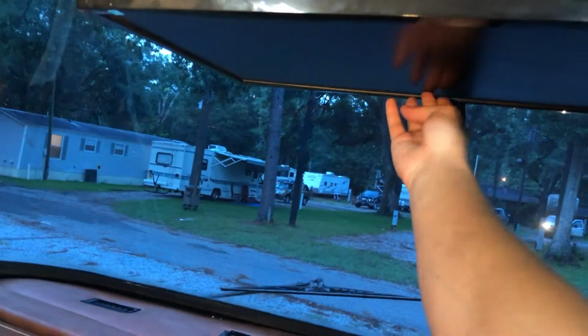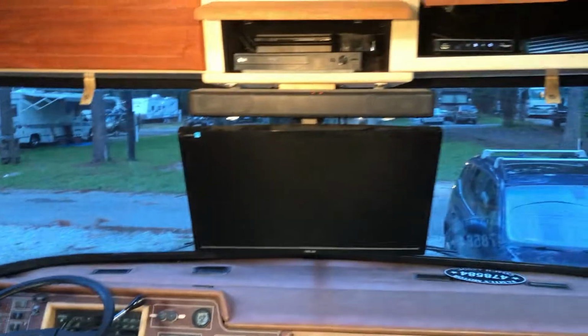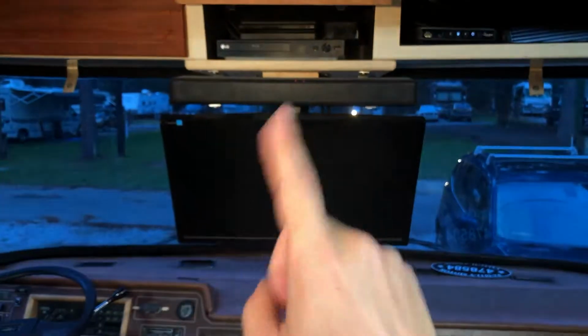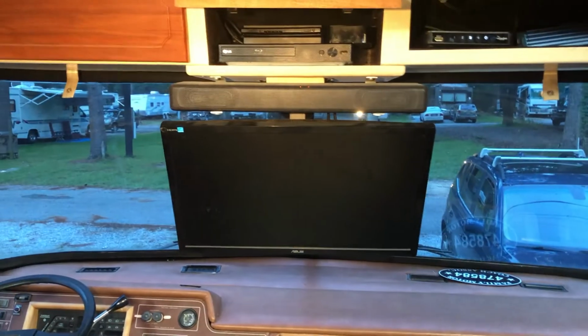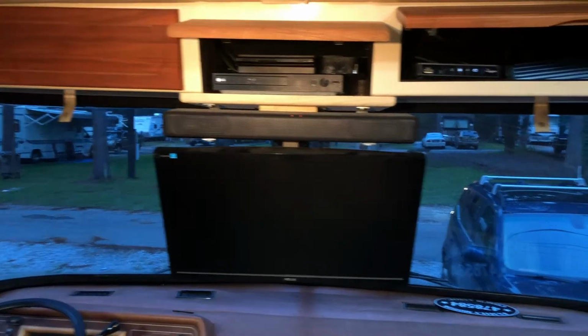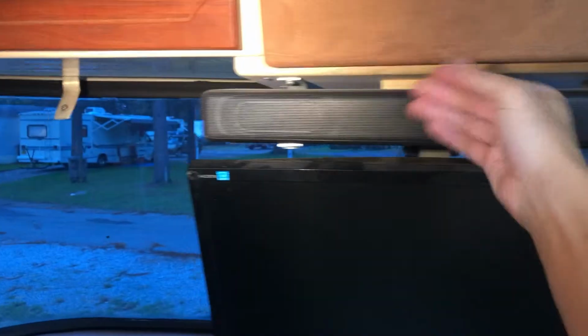And the TV is actually really cool. I'll leave the swivel mount in the TV here. You push up on it, and it swings out like that. So the TV and home theater, and you can actually sit down and watch it from any of these chairs. You turn these to the side, or any of the chairs in the house, and you can actually watch the TV. And that one sound bar and the subwoofer, the little 2.1 one from Sony, are more than enough to fill the whole coach with sound. So a nice home theater system set up when you hook it all up like that.